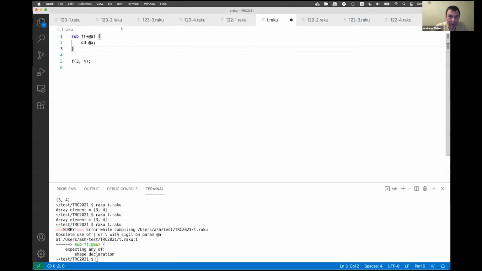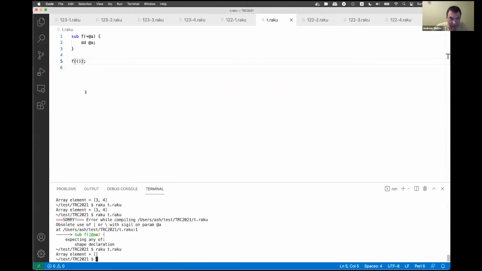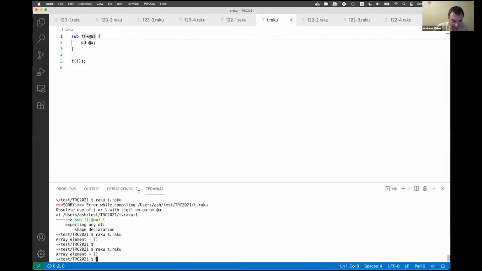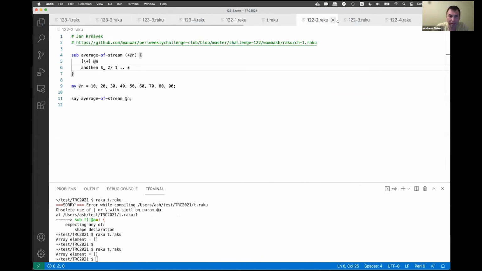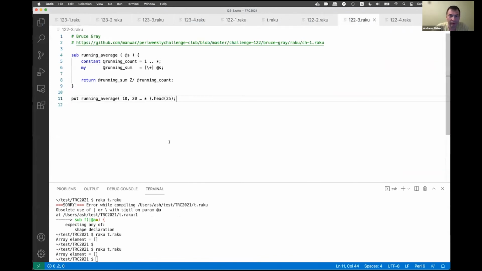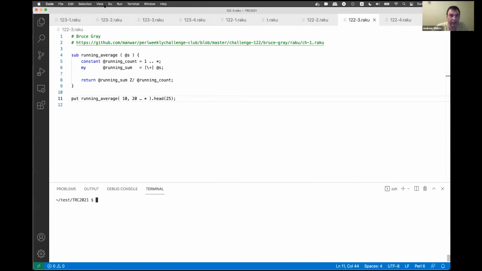Okay, so right, probably you can also try to pass empty elements and see what goes in the result and what's the difference. But again, probably it's better just to sit and learn. But nevertheless, let me go to the next example. And this next example is the code submitted by Bruce Gray. And it's more or less the same.